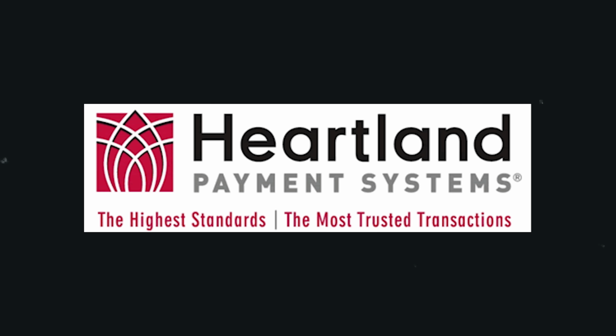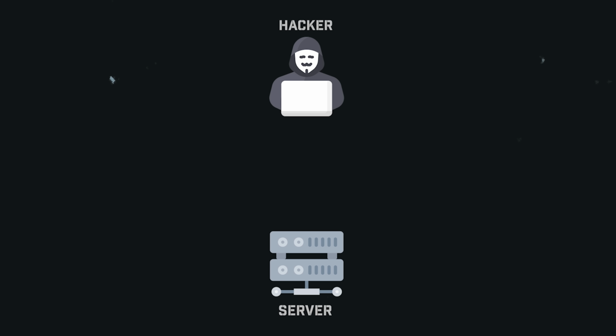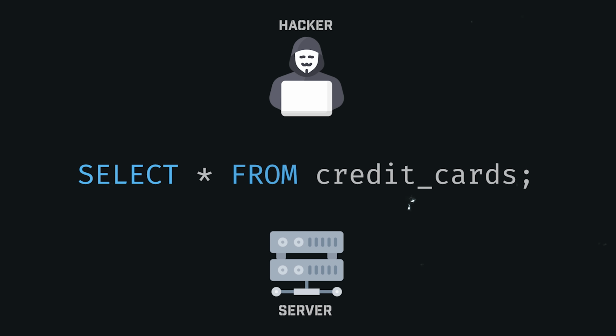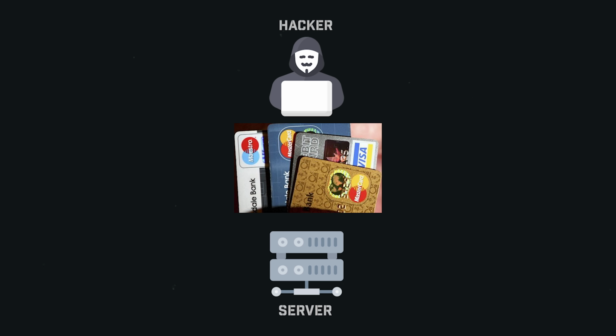The attackers first gained access to the company's databases by using a technique known as SQL injection. Instead of sending the expected data to the database, they sent raw SQL statements. And because the data was not validated, the database would run this code as if it came from the developers. Now, this particular database contained the information that you would find on the back of a magnetic strip on a credit card. And they used this stolen data to create counterfeit credit cards that actually worked.